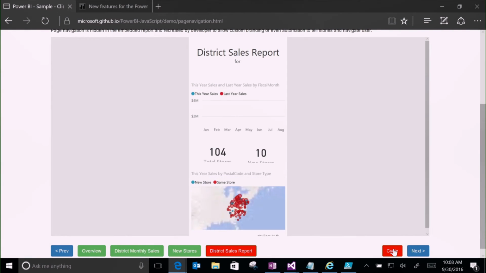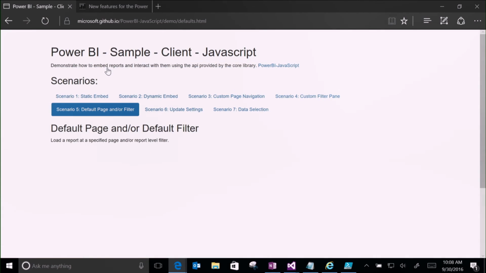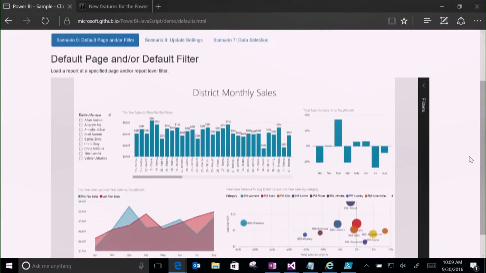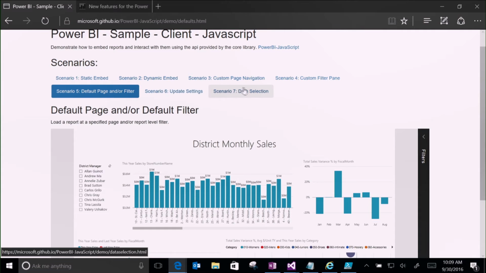Really fast for some reason. And you've done your own page navigation, and you can also go ahead and do your own filtering. And you can do all types of filters here. Oh, default filter. So it is doing filtering there, but it's not as impressive as the one I'm about to show.